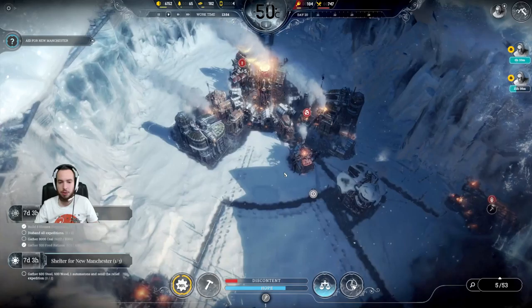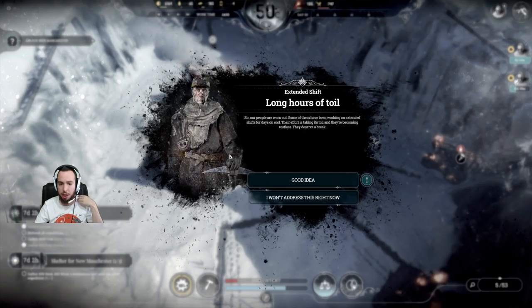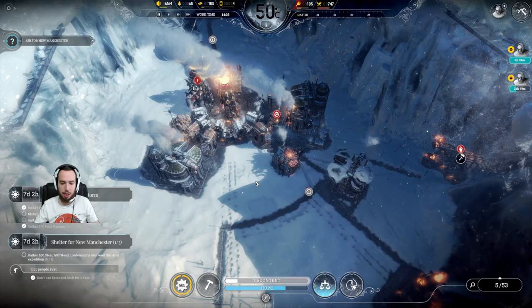Oh, what's going on? Long hours of toil. Sir, our people are worn out. Some of them have been working on extended shifts for days on end. Their efforts are taking a toll and they're becoming restless. They deserve a break. You're right, they do deserve it. You'll have to keep regular shifts everywhere for 3 days. Good idea. You're right, we can slow down a little bit.